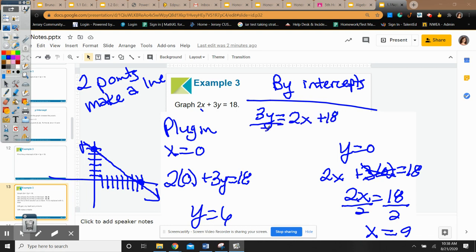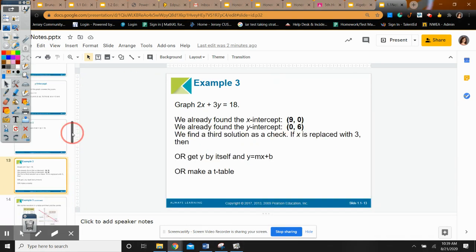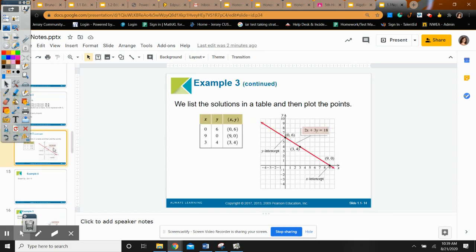But if you would have got y by itself and divided all the friends by 3 like we talked about, that's a negative. You have y equals negative 2/3 x plus 6. We did that on the last slide, and look, up 6, down 2 over 3, down 2 over 3, and eventually you would get right back down to that point because there's other steps along the way that are also solutions, because this is a picture of all the solutions of that equation. They made a table here. You could have plotted the points making a table.